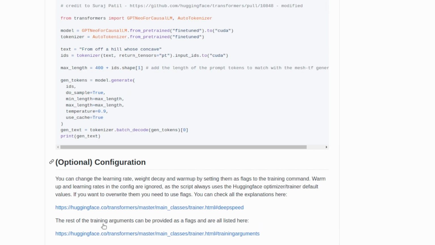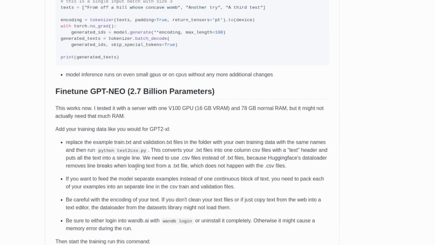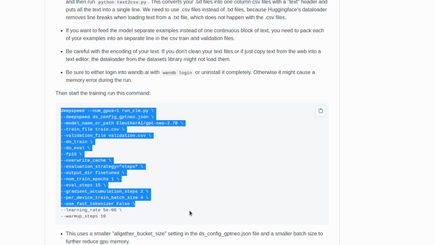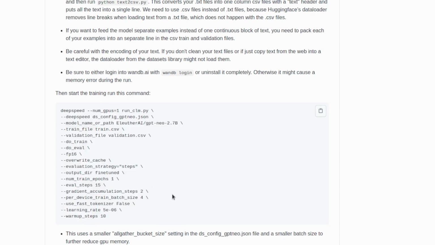And lastly, but still very importantly, is the optional configurations. I recommend looking at the training arguments that you can find the link on the bottom of this README. There are optional flags that you can append to this area here for training that will allow you to change how often a model is saved. Is it saved every 10 epochs or 5 epochs or whatever? Just things to make it easier to get the result you're looking for.